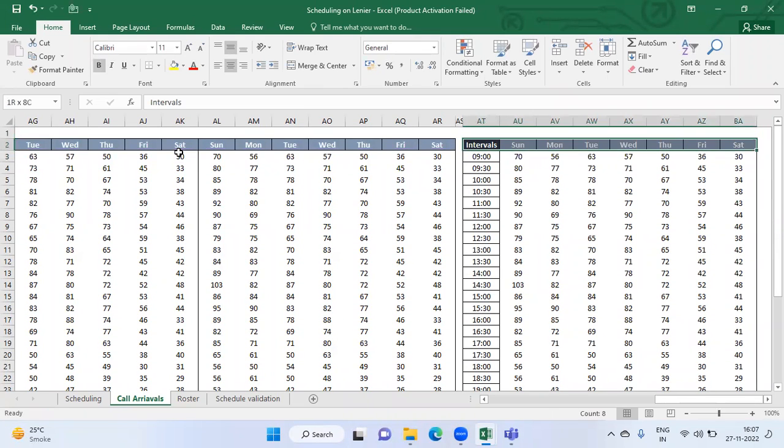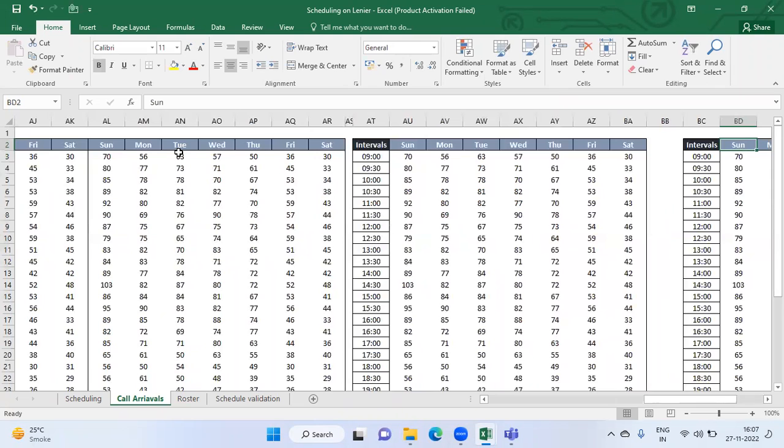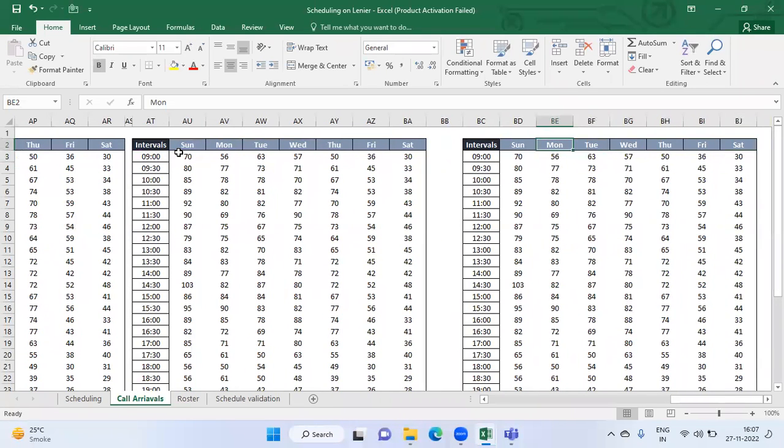Based on that, let me tell you how we create this distribution and the DOW, I mean the profile of the week. Like I have received 70 calls on the first interval.